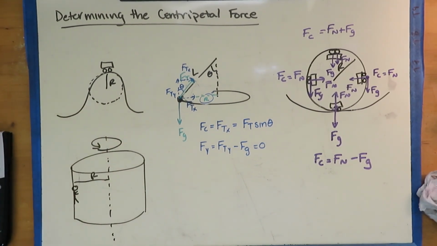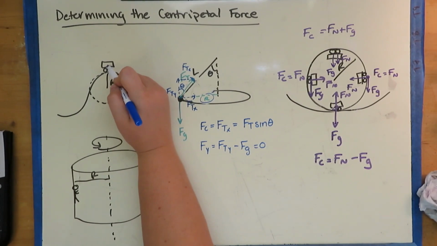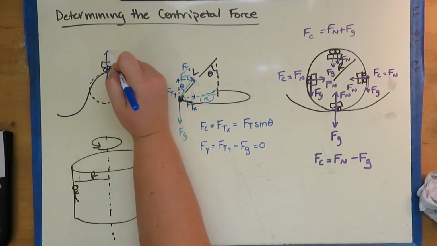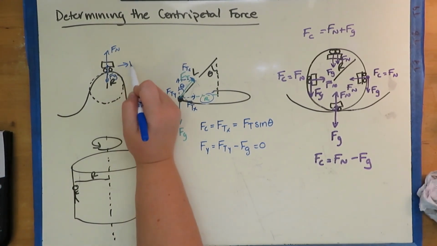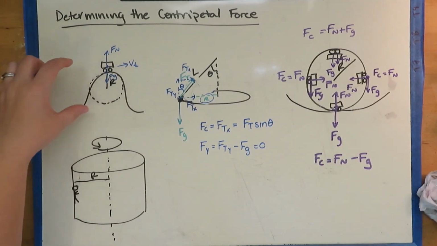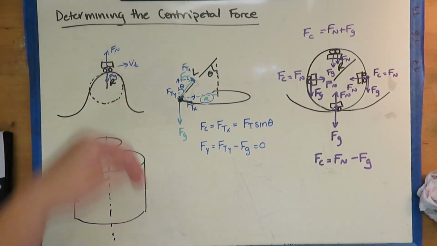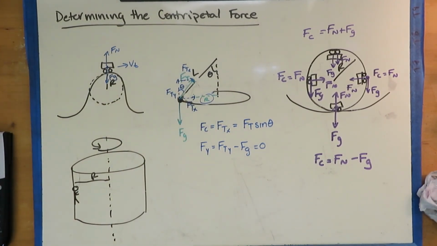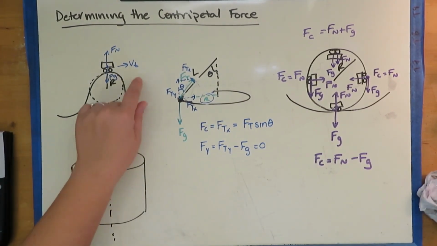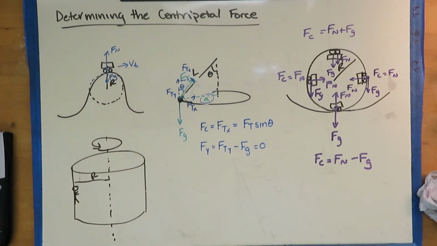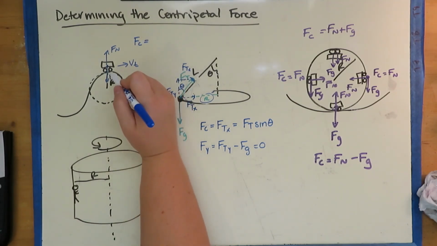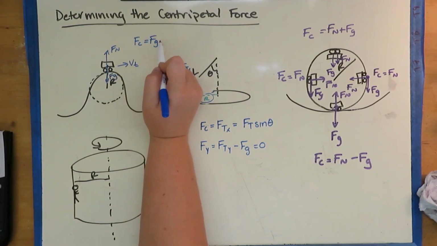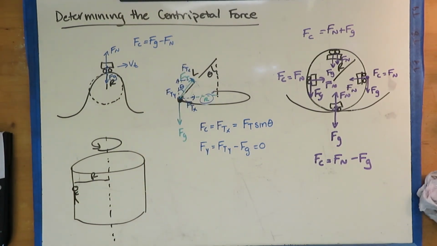All right, looking at this example here, going up over the circle, I'm going to have gravity pulling down, and I'm going to have normal force pointing up, because I'm just sitting on the circle at that point. But remember, I am moving with a speed. So even though it looks like it's just sitting there, because I have a tangential speed, a speed tangent to that circle as it moves over it, that means that I have a centripetal force. If you have a tangential speed, you have a centripetal force. So my center-pointing force is Fg, and Fn is opposing that. So it's going to be Fg minus Fn. They are not equal to each other.